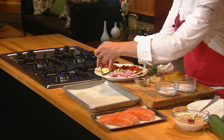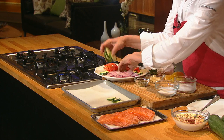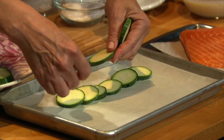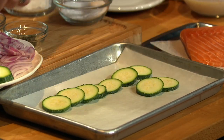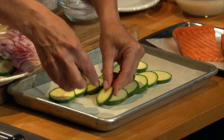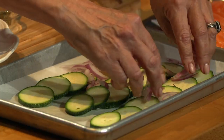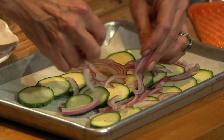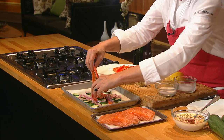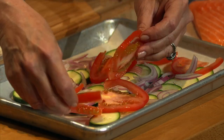So let's start layering some zucchini on a sheet pan. Now, this is a cookie sheet layered with parchment paper, and it has a little bit of cooking oil sprayed on it just to make sure that nothing sticks. All right, so I have some julienne red onion to kind of go on and in between. And then finally, I have some tomatoes that we'll kind of place in and between the zucchini slices, like so. And everything will roast underneath the fish.